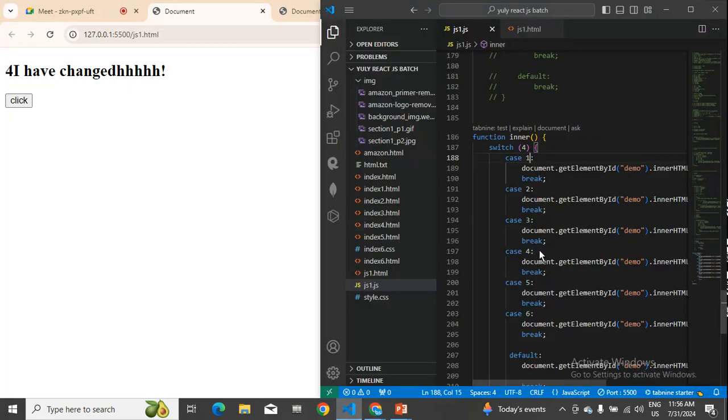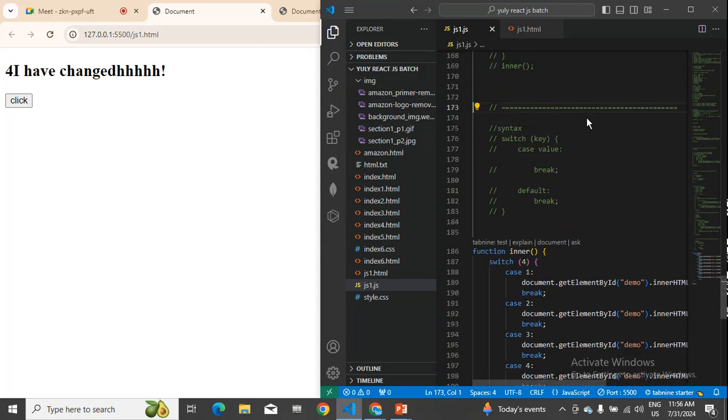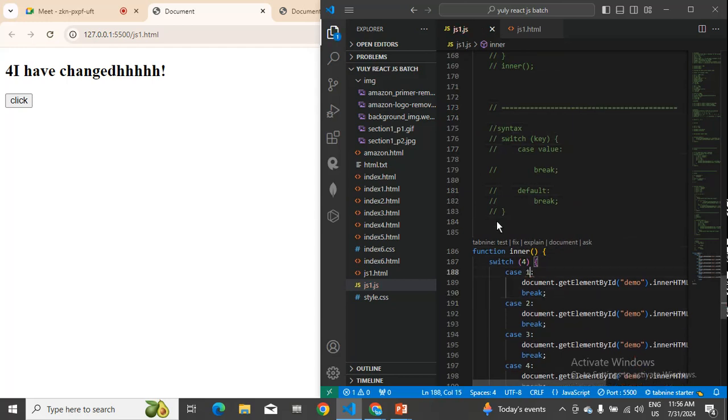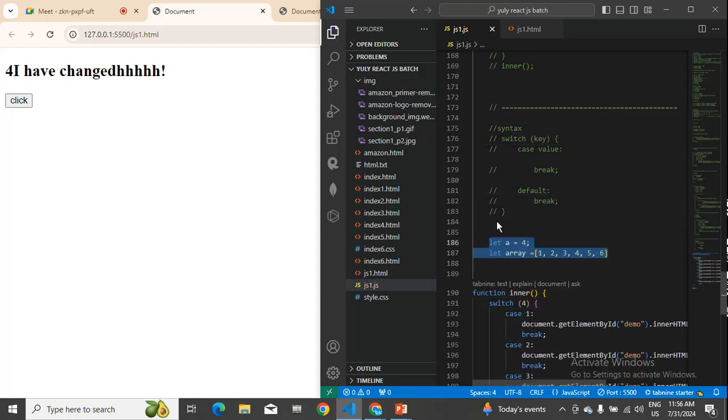Okay, or else you can also write, if I am using the previous thing which has been used. What was the previous thing that I used? The array and this one, right?